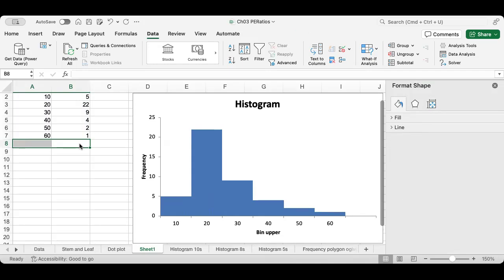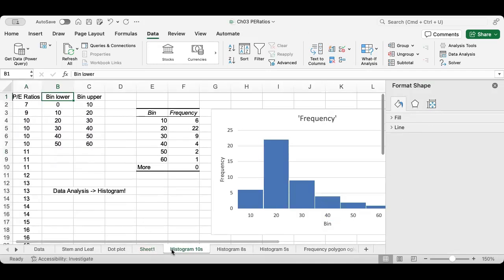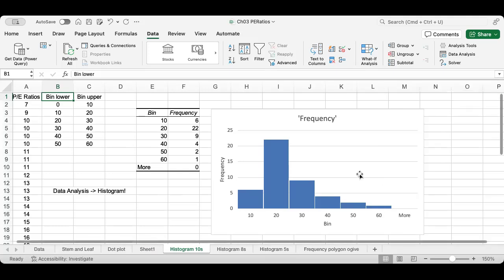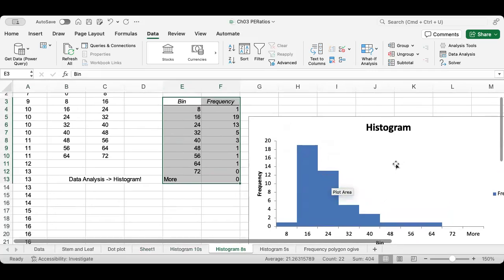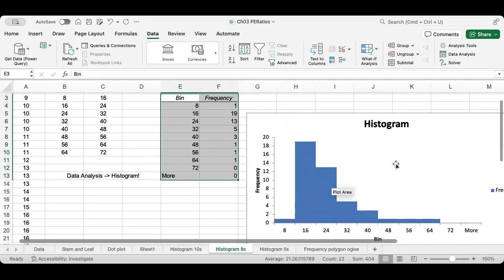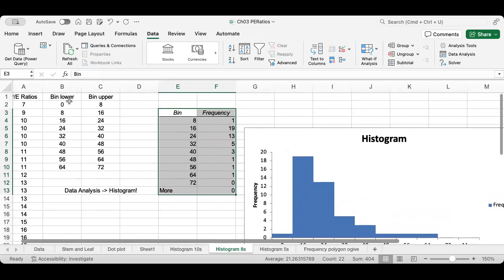We can also change the bins, because where did it get these numbers from? I created it. I gave you the list of the bins. So if we went back and did our bins by 7s, we could do this right here. We could do bins by any size we wanted. I originally did bins by 8. There's my bins by 8. And notice, the lower end of each bin is a multiple of 8.